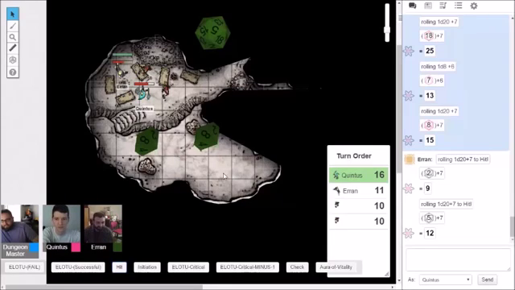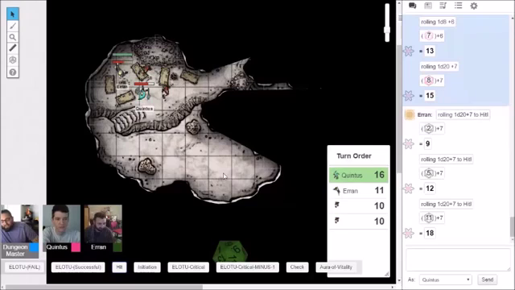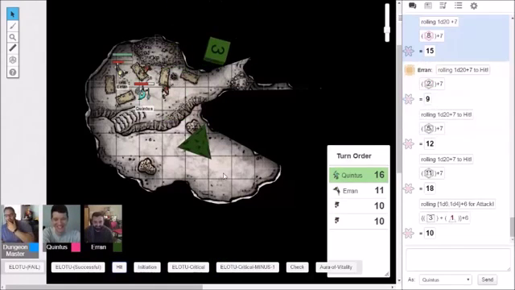So third attack. 18. You finally hit him. 10. All right. He takes 10. As a bonus action, I'm going to spend one key to use a dodge action, so the next attack on me will miss. Okay.